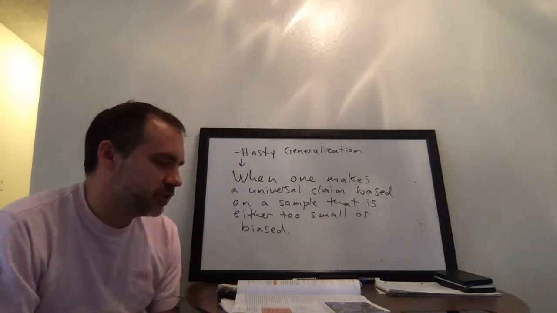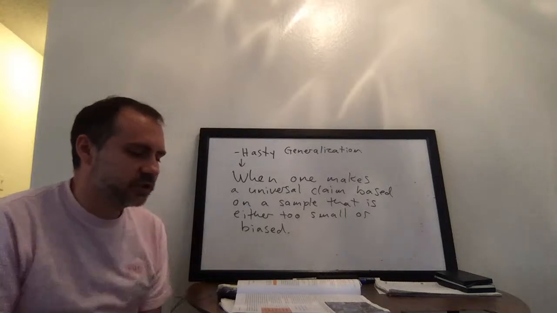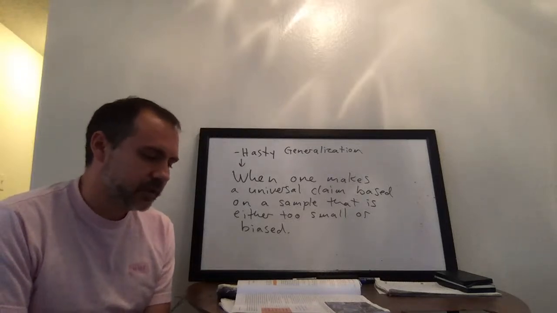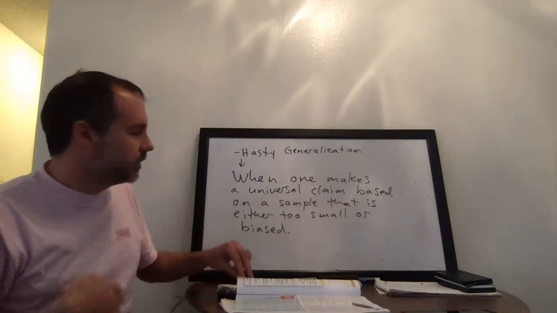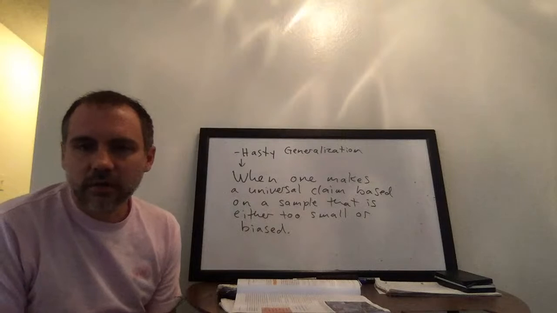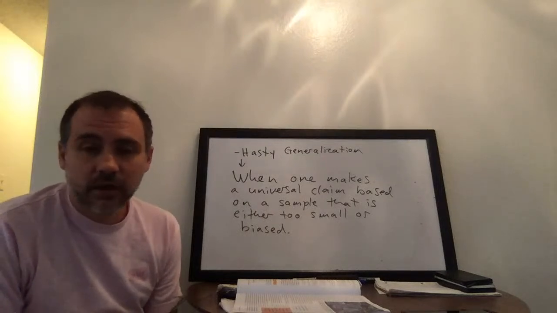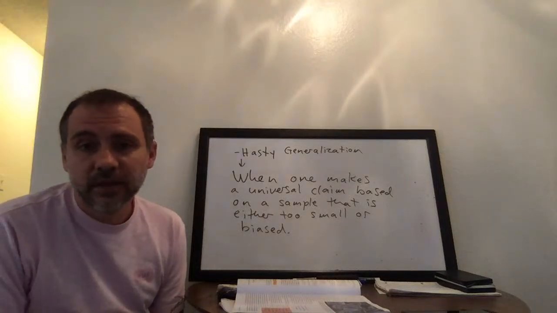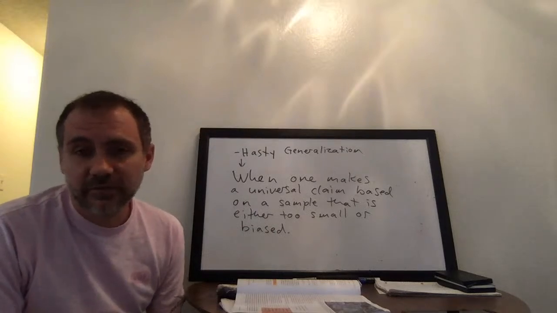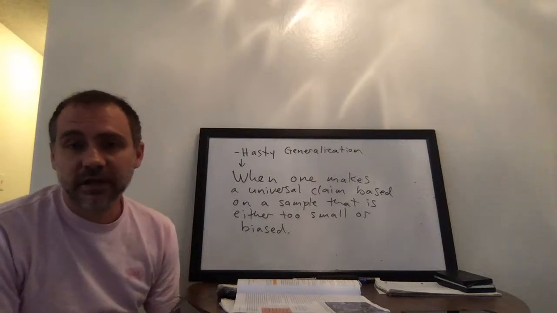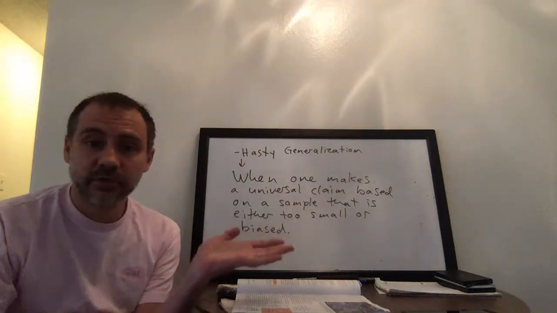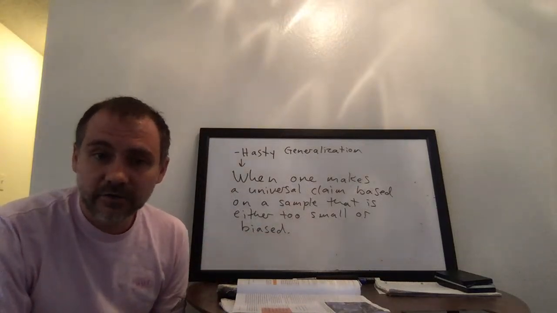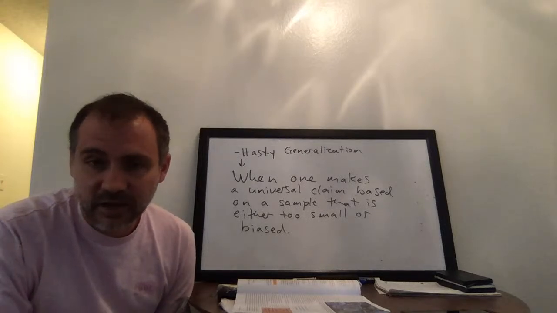So anytime you make a generalization, you got to make sure that you have a sufficiently large and unbiased sample. For example, suppose that someone thought, when I was in college, my friends were conservative, and so I think that young people are just conservative, all of them. Well, if the person has self-selected their friends, that might reflect their own political sensibilities and priorities, right? So just judging from their self-selected sample, it might be a biased sample that doesn't really reflect the broader patterns of ideological affiliation in the society at large.